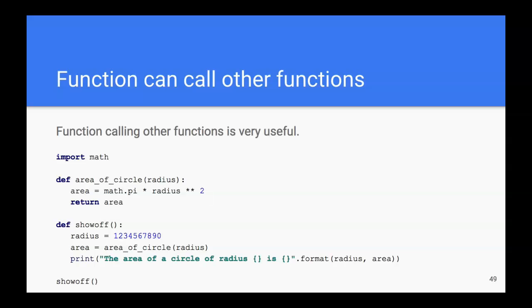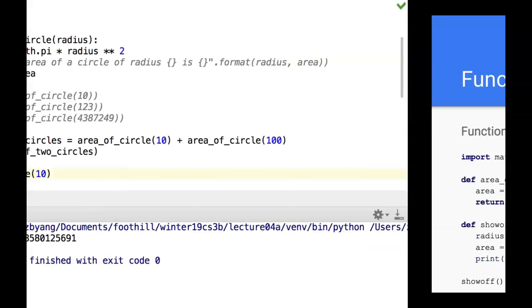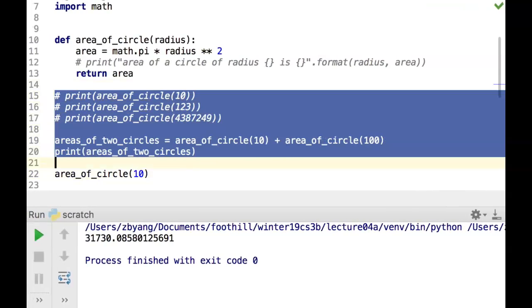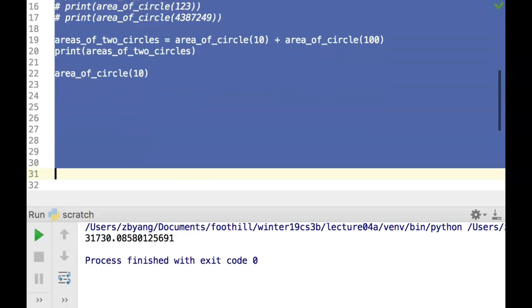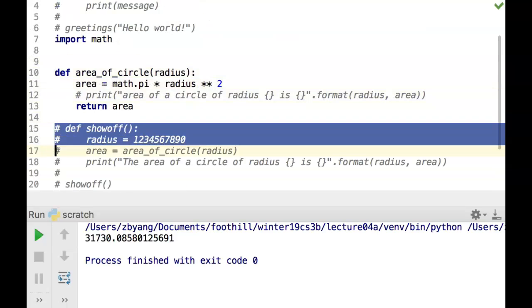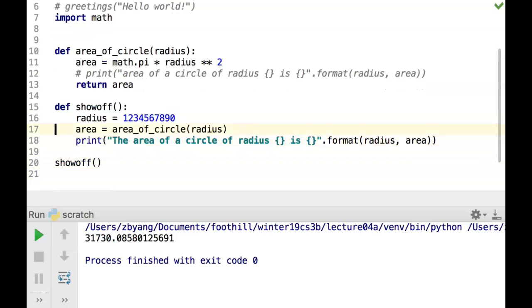And then, yes, a function can call other functions. This is something very useful. So, for example, what I had here was that I defined another function called show off.